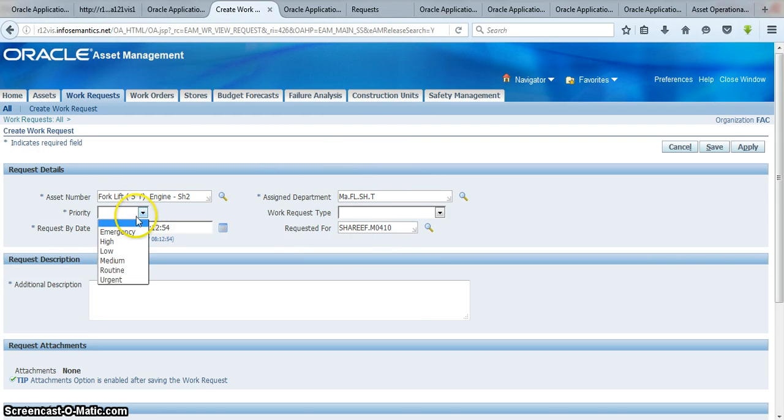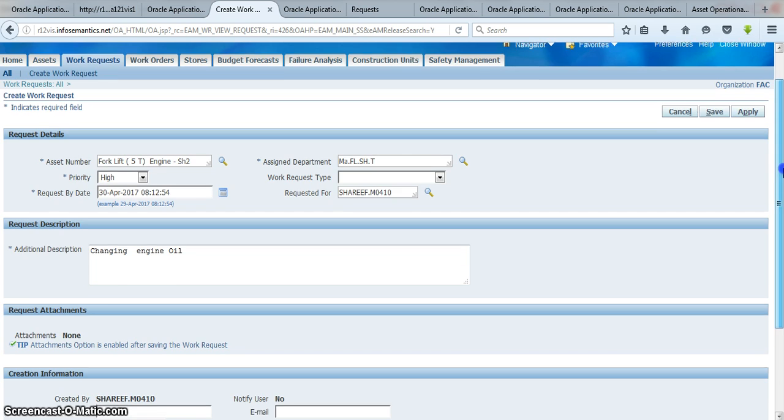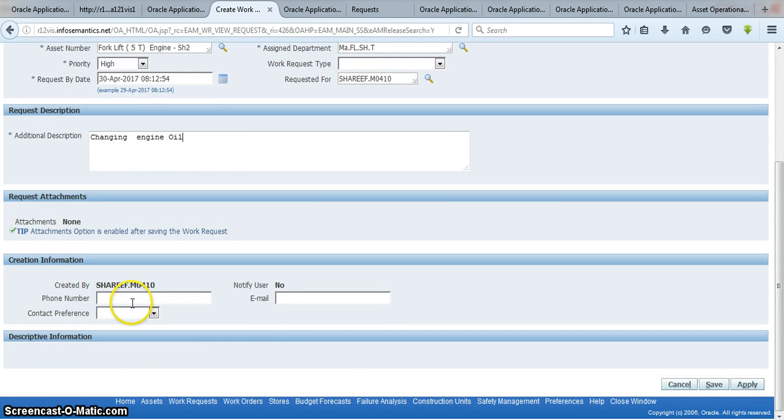Then the priority, this is mandatory, write high. Then we have to write a short description: changing engine oil. Okay, here I can write my contact number. We can write also email.